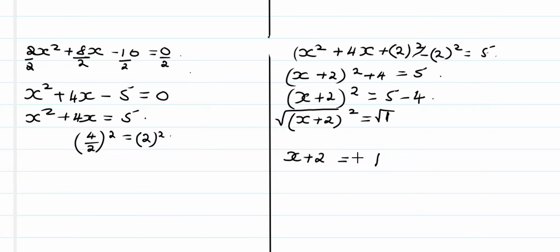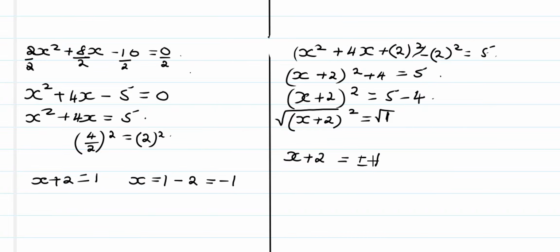But in mathematics, we say the square root becomes plus or minus the value itself. So now we have x plus 2 is equal to plus or minus 1, and we take the first instance where 1 is positive. So we say x plus 2 is equal to 1, but then this 2, we take it to the other side, it becomes x is equal to 1 minus 2, because here it was positive. So it becomes 1 minus 2, which is negative 1, and that becomes the first solution for that question.